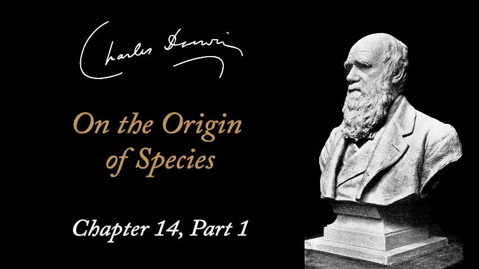We can see why characters derived from the embryo should be of equal importance with those derived from the adult, for a natural classification, of course, includes all ages. But it is by no means obvious, on the ordinary view, why the structure of the embryo should be more important for this purpose than that of the adult, which alone plays its full part in the economy of nature. Yet it has been strongly urged by those great naturalists, Milne Edwards and Agassiz, that embryological characters are the most important of all, and this doctrine has very generally been admitted as true.